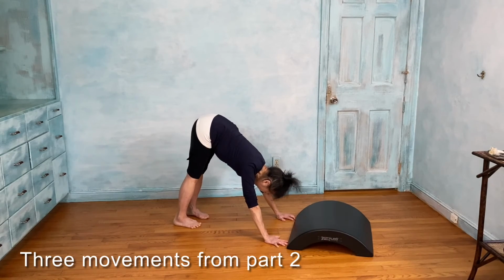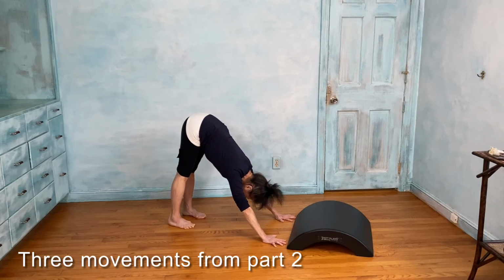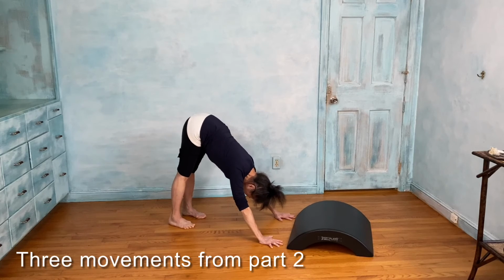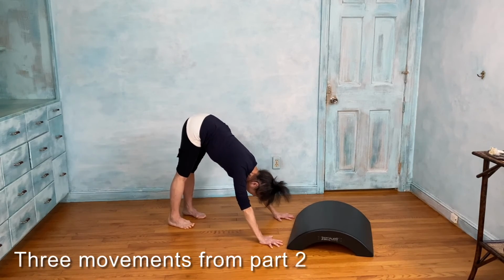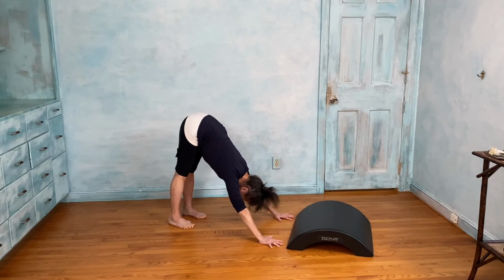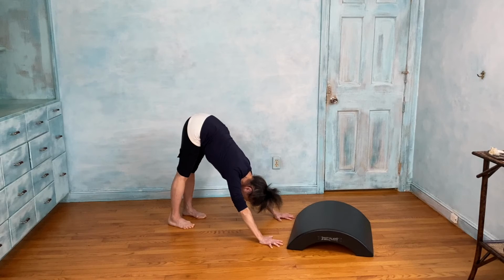You're going to create a nice pike. So you're like a pyramid. Shift your weight back. Okay, separate your fingers. Inhale, push back to close the rib cage. Inhale, exhale, 3. Inhale, exhale, 4. Here comes the second one.